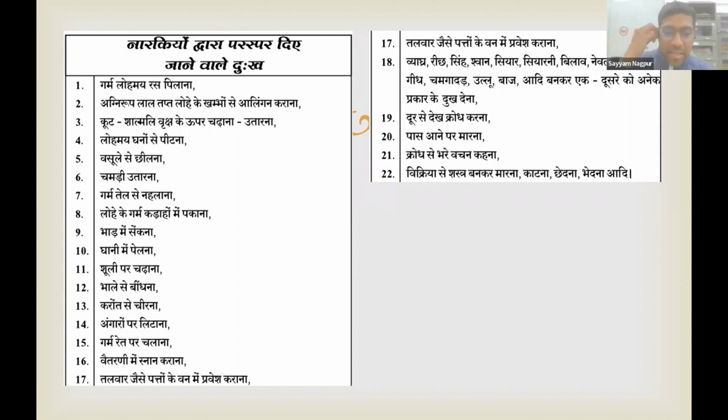We had read in Sutra number 3, Paraspar Udirit Dukkhaha, that these Narki people give a hell of a time to one another. And how do they do it? That is what I'm going to tell you right now. I'm only giving you some of the translations. For the rest, I would request all of you to take this slide to any elder parent that you have, and ask them what it means. They'll tell you the exact meaning of these.